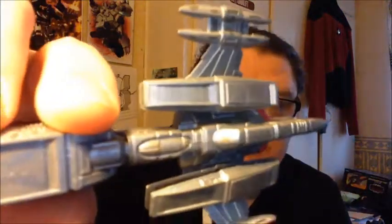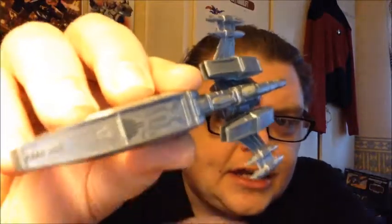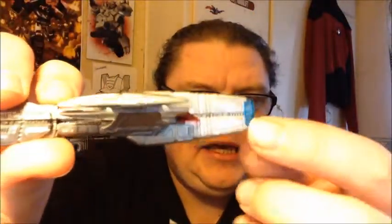The detail on it is fantastic. Panel work is brilliant. The paint apps are fantastic. Very subtle paint apps, but that's not a bad thing, because sometimes subtle paint apps can be just made out, like on the Aztecing. There's a better example, right across there. They're all paint apps. They look brilliant. I like all the windows in there on both sides. And then you've got the glowing plastic bit at the back here, and the two glowing for the impulse engines there. Very good. I'm really impressed with this. Like I say, keep them coming.